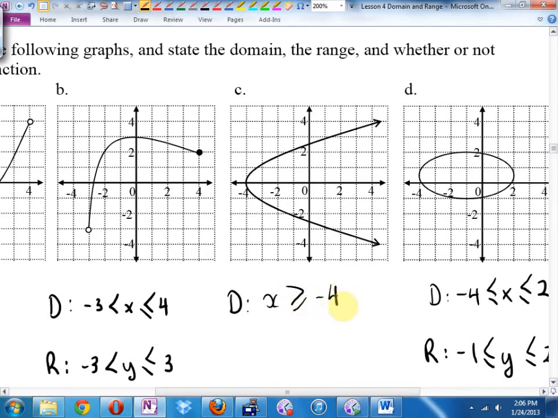Now, some kids have trouble remembering which way the greater than, less than signs point. Do you notice that if I draw an arrow in the direction that I want to go, that arrow happens to match what that sign looks like? Not a coincidence. If it was less than pointing to the left, the arrow and the less than sign would also be pointing in that direction. If I confused you, don't freak out. We'll try a bunch more.